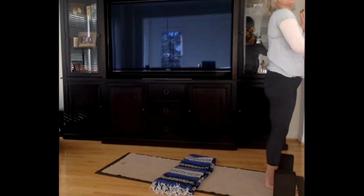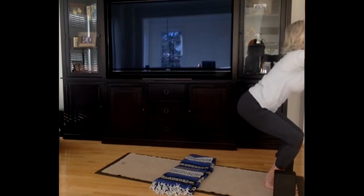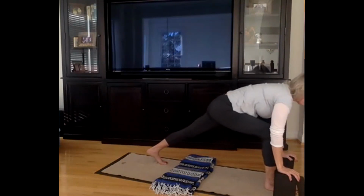spine. So we're going to twist. Let's go. Inhale, chair pose. Not going to be here as long. Only 3 breaths this time instead of 5. Relaxing shoulders. One last inhale here. Exhale, hands to floor. Left leg is going to step back.